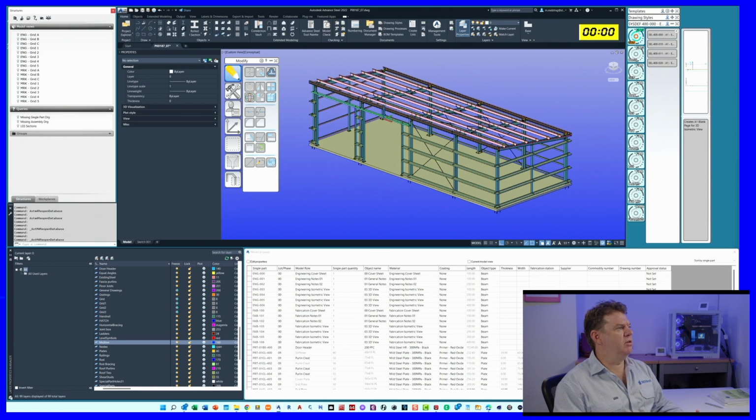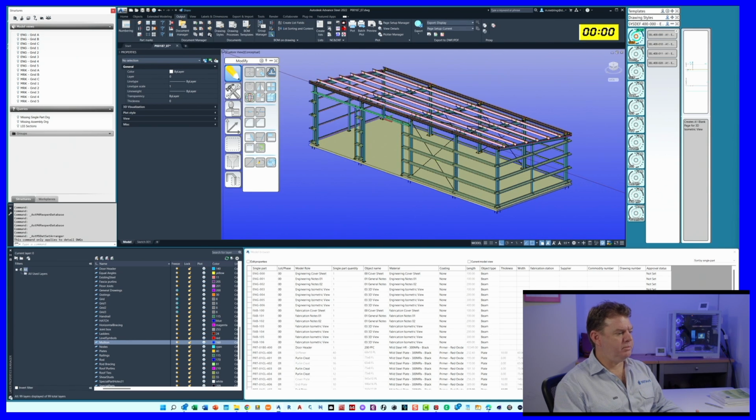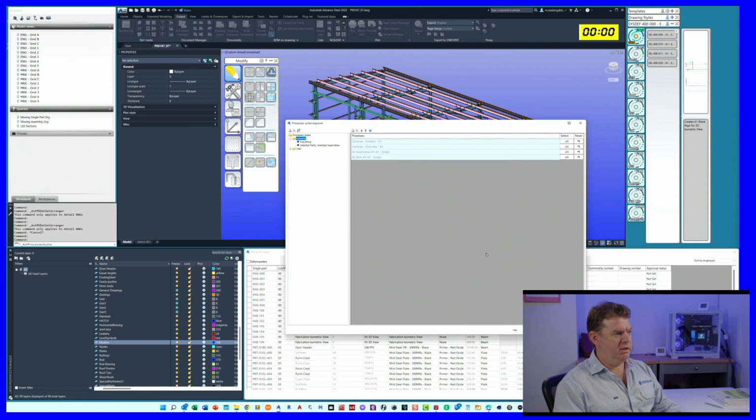So we come up here to our output, and we come into our drawing processes. There we go. This is the process design switch. This is an area I think is one of the most underutilized tools in advanced steel. And here we have a bunch of drawing processes that we can run. So if I wanted to just do a check on some cleats, I could run a process just to do cleats. If I wanted to just do some drawings of my marking plans, I could run these. I've got a full set.